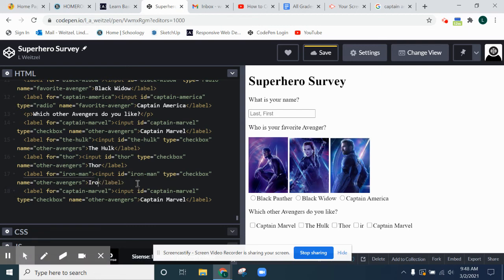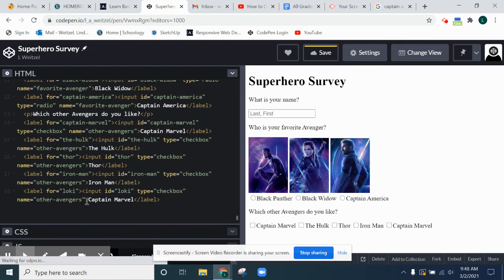This is the visible text. And the last one, let's do Loki. I like Loki. I know Loki's kind of a non-canonical Loki. So, all right. Which other Avengers do you like?